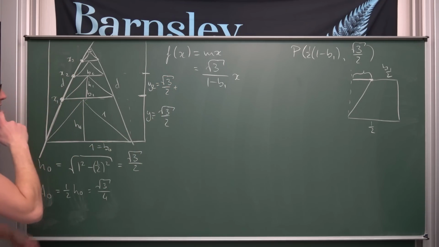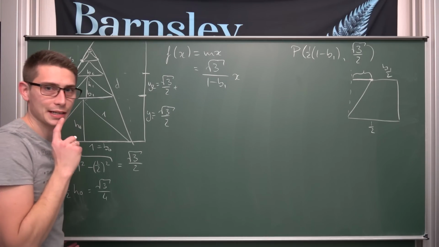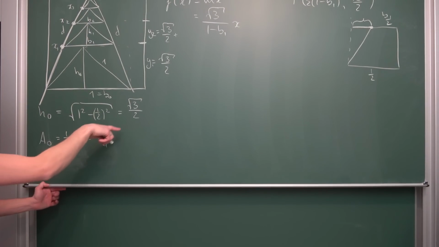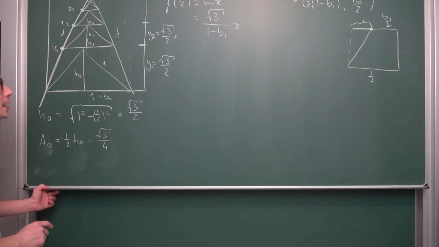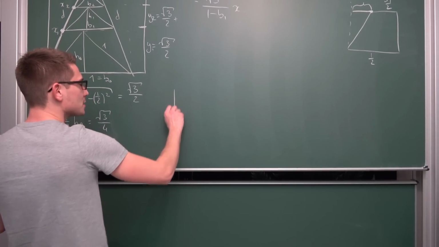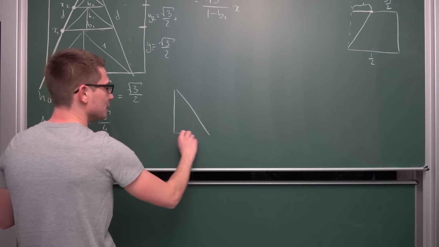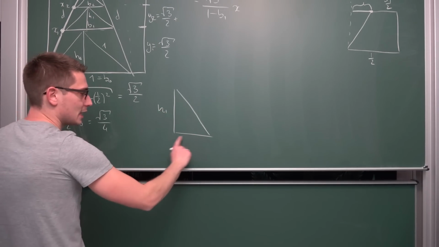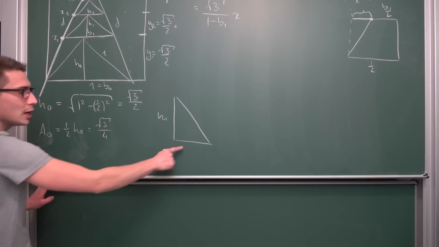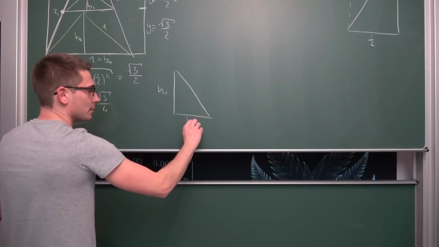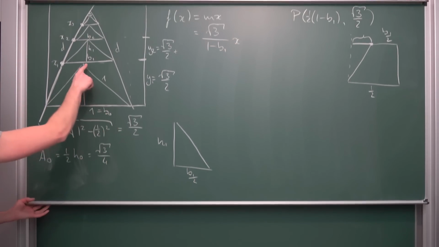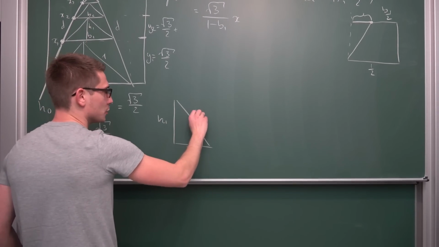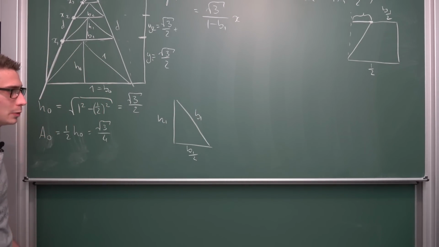So it's square root of 3 over 2 plus, what is h1 exactly? It goes by the same means that we have derived h0 before. Meaning we are going to take a look at this triangle right here. This right here is our h1. And what do we have exactly here as being our length? Well, this right here is going to be nothing but b1 over 2, obviously, because it's half of b1. And what is this length right here? It's an equilateral triangle, so this right here is going to be b1.